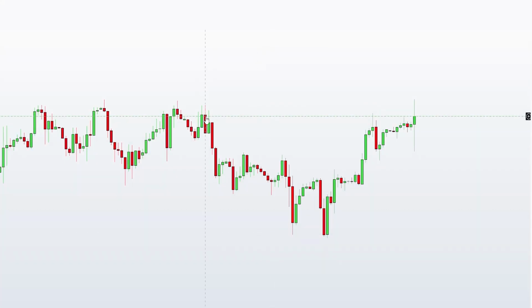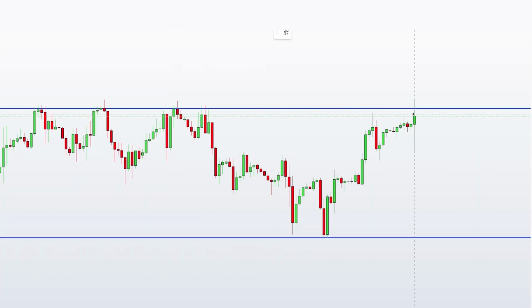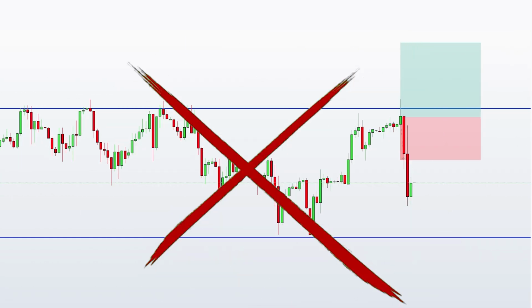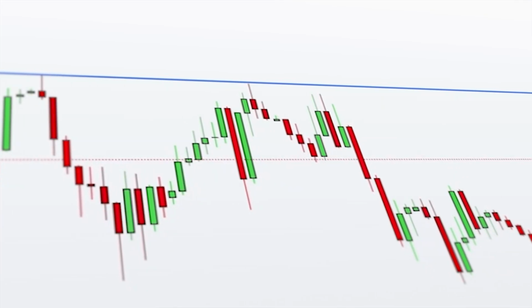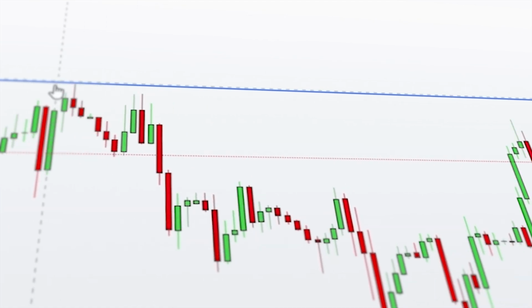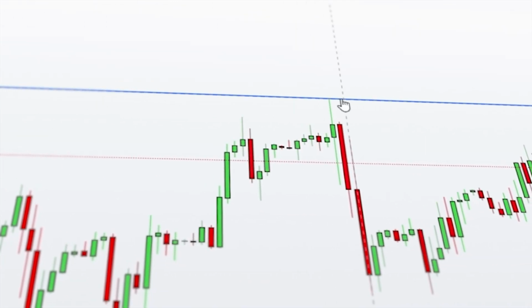In order to use the strategy of breaking the levels, we must first define these levels correctly. If you build them incorrectly, the whole strategy can be ineffective. So let's understand how to find key levels on the chart. Strong levels are those that the price has already tested several times. The more often the price is stopped at the same level, the more significant it is.